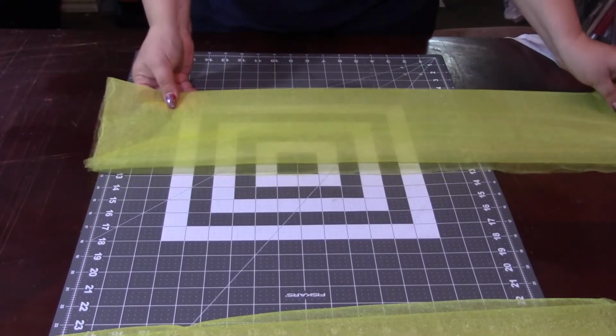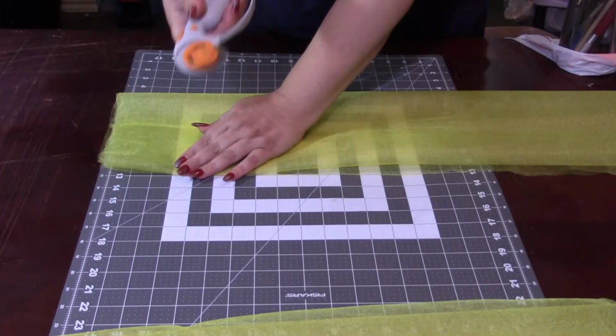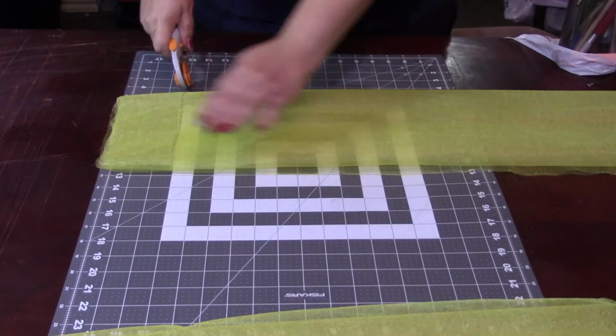Okay. You take your rotary cutter. If you don't have one, you can use your scissors, that's fine. And then cut the width that you want.